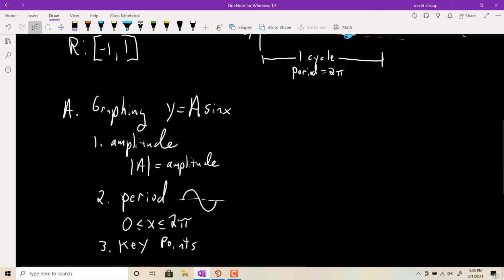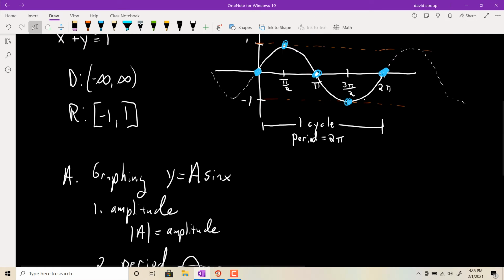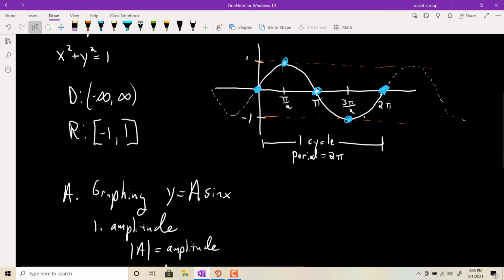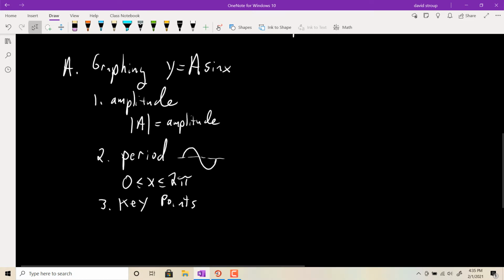Anyways, what it comes down to is kind of figuring out your tick marks on the axis. Where do I start and where do I end, and how far do I go for each jump? Right. So in this first picture, going from this first point to this first tick mark, it's a distance of pi over 2, right? So I go by pi over 2's on my x-axis. So the key points, to figure those out, you're just going to be taking the period, the distance of the period, and dividing it by 4. So the endpoints of the period, 2 pi minus 0, and then you divide it by 4, and you get 2 pi over 4, which of course is pi over 2. Okay.